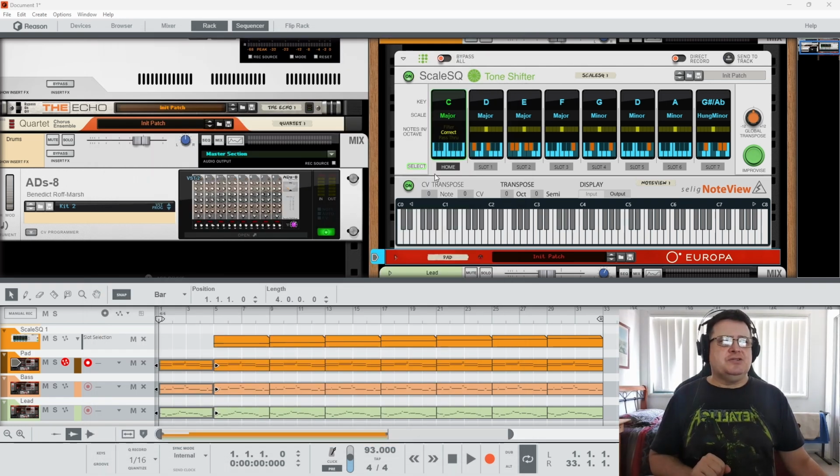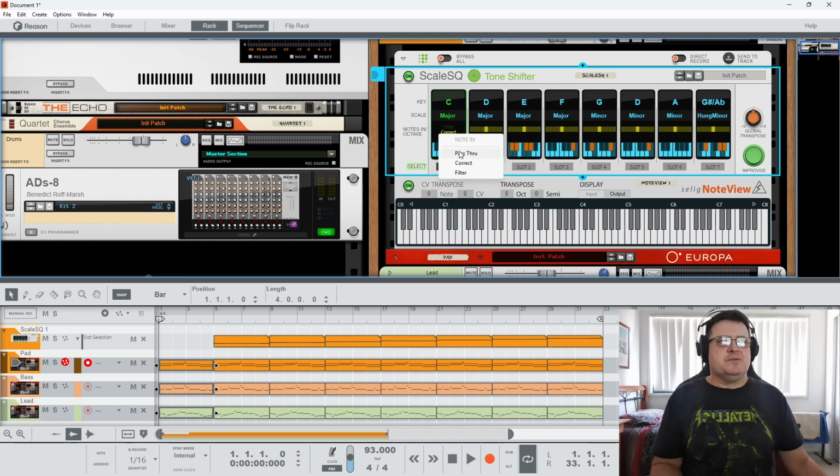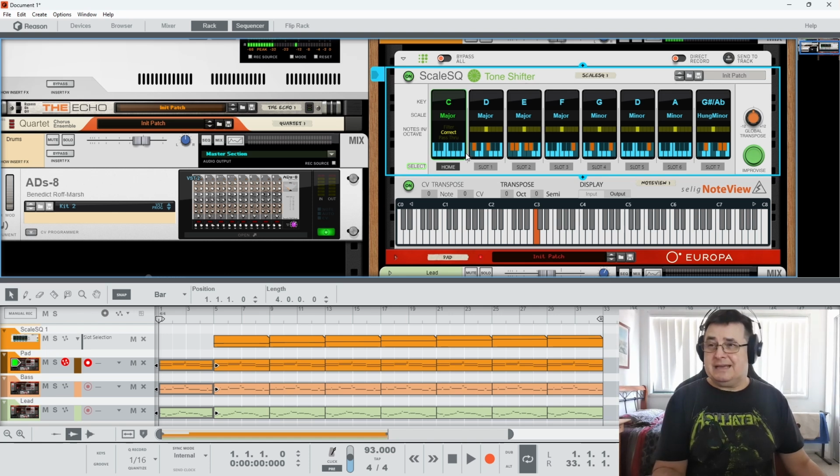You've got the ability to bring your note in. Here's one I prepared earlier, and I'm playing a C because we're in C major, the only key that counts, and I've told it this is what we're in, so you need to tell the system first because it does some things. And we can then decide whether we want to just pass through whatever notes. Now that sharp there doesn't belong in C major, so we're just passing it through. We can correct it. Playing a black key, not happening. Playing another black key, it's moved to a D.